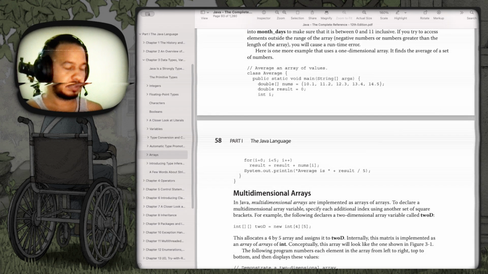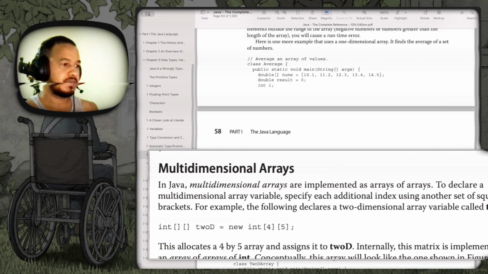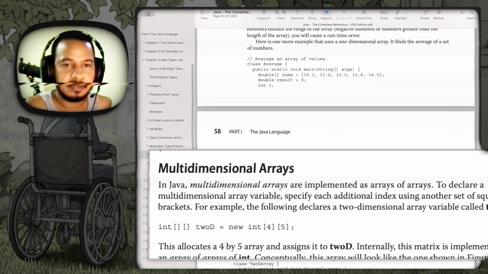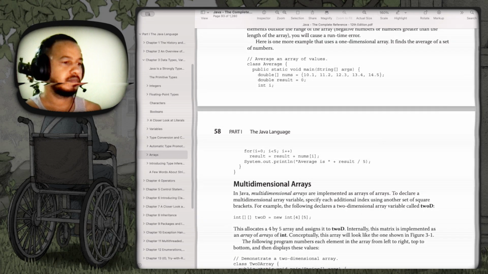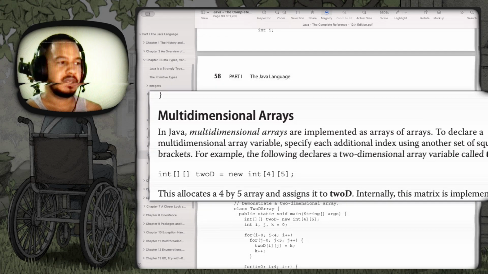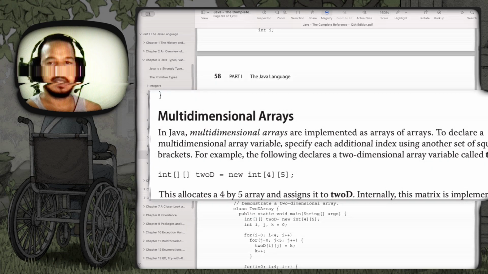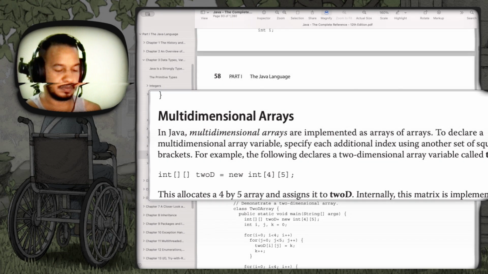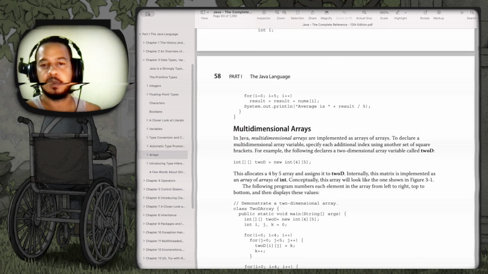Okay, so let's see. So in Java, multidimensional arrays, let's bring it up a little bit. I should probably move that a little further away from the screen. Let me fix that while we're at it. Excuse me a moment here.